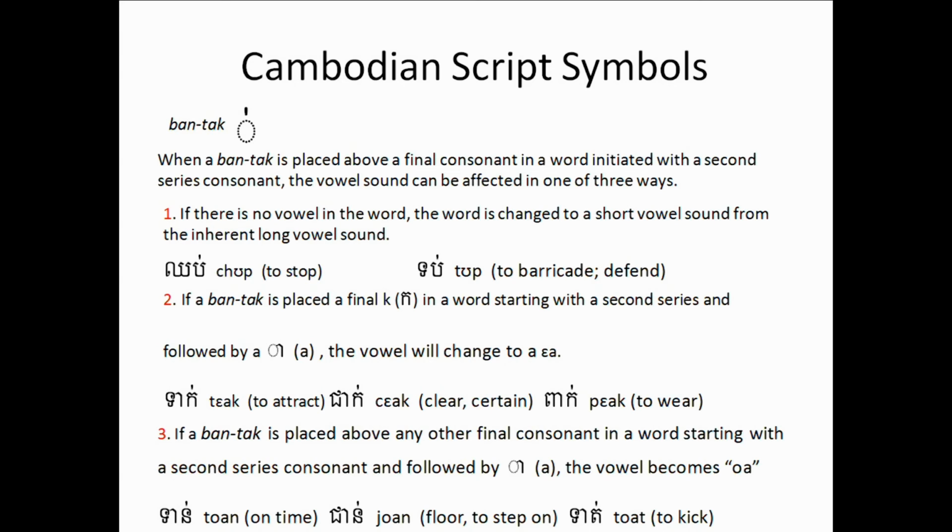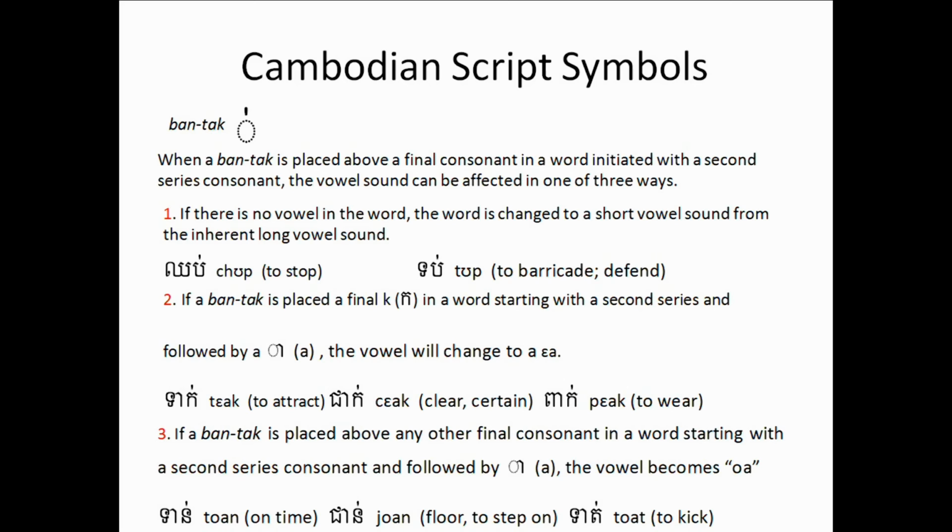Number one. First, when I look at a word here, I'm going to see the initial consonant. Is it a first or second series? All right, I see it's a second series. If it's a second series, okay, is there a mark? Yes or no? Yes, there is a mark. So that's going to change the vowel.